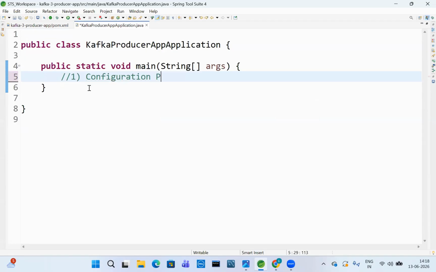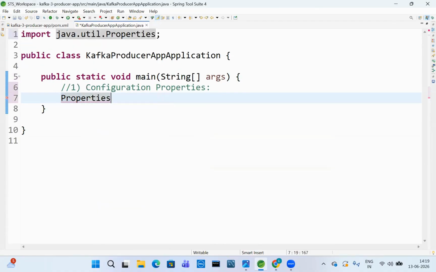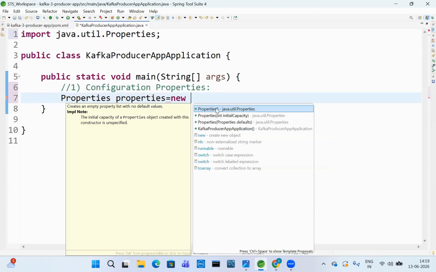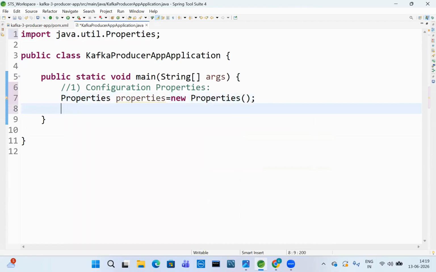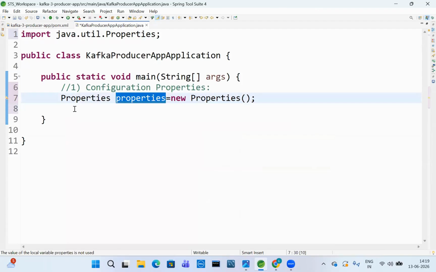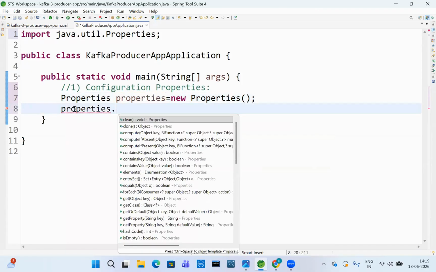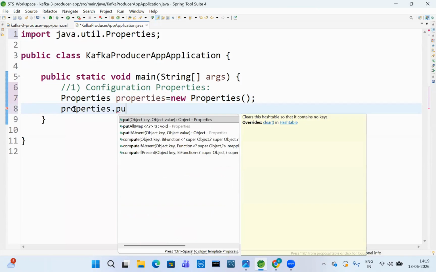Let's create a Properties object: Properties properties = new Properties. Yeah.